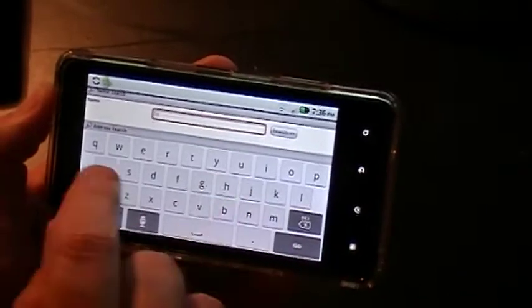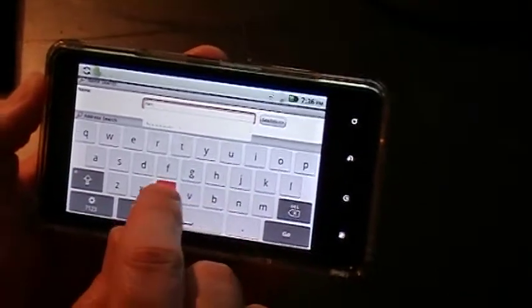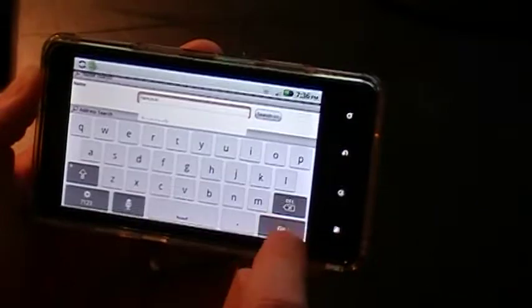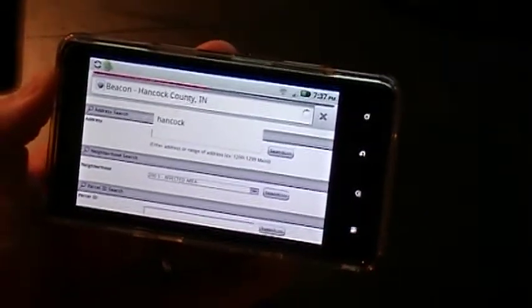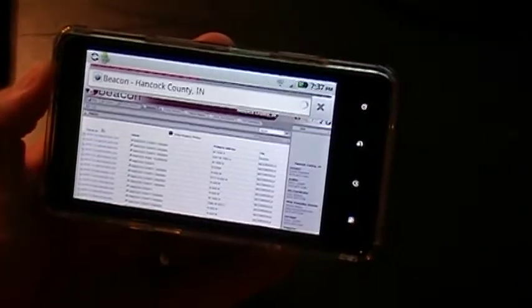So let's say I want to zoom into an area, so I'm going to go in here. I can see where I got map, comp search, all those. I'm just going to search by name. So in this case here we'll do Hancock. Hit go. It's going to go out to the assessor and auditor's database, in this case the CAMA system and the tax roll data, and it's going to pull back a list of those. So we've got all those in the database are all listed here.